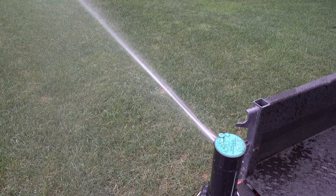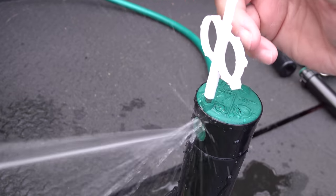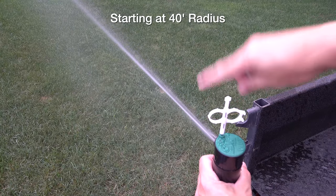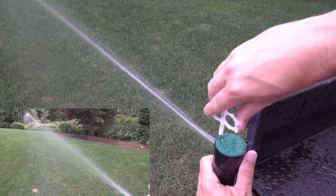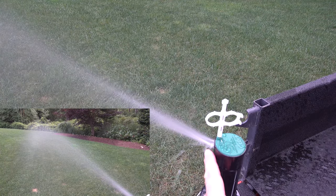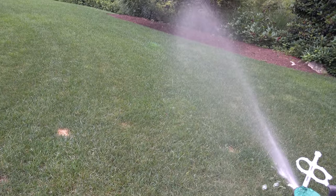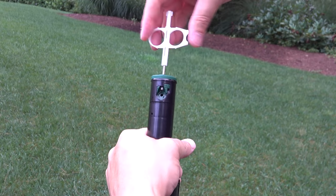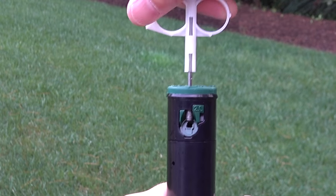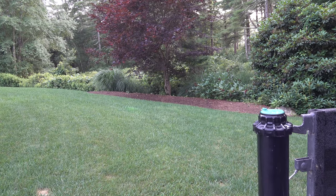That little silver portion on the end is what you're interested in. When you look at your sprinkler head, you'll notice there's a small opening on the top. You insert this tool into it, rotate it slightly, and watch what happens — you want to do this while it's running. That little tiny screw goes up or down and gets in the way of the water stream, letting you reduce or increase how far the water is thrown from an individual head.